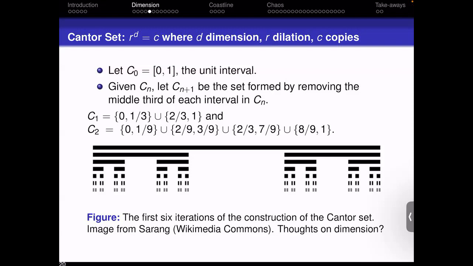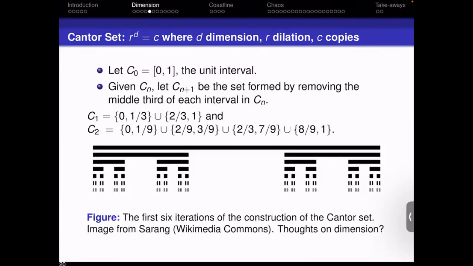So this part over here would expand out and become the whole thing. This gap of length 1/3 would become a gap of length 1. Okay, well, still nothing there. And in this part, from 2/3 to 1 would expand out and become another copy, but now living from 2 to 3. So if I dilate by a factor of 3, how many copies do I get?